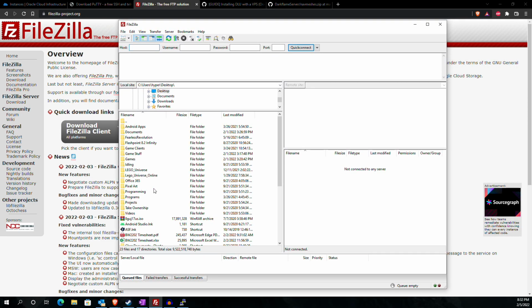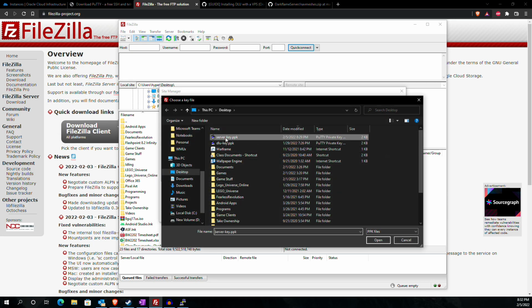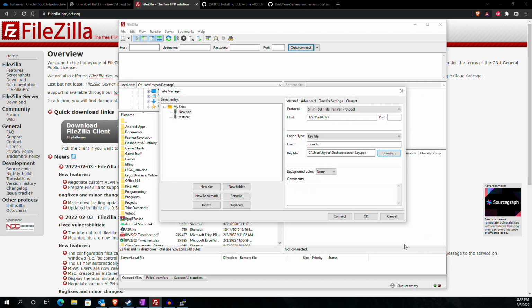You'll see your file directory here, and from here you want to go to File, then Site Manager. You can see that I already had a site here before, but we're going to click New Site. For our protocol, we're going to do SFTP, and then our host will be that IP that we had earlier. For the logon type in this dropdown, we'll click Key File, and then the user will be Ubuntu.